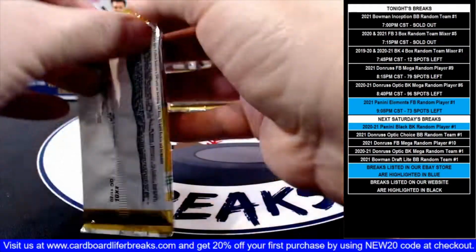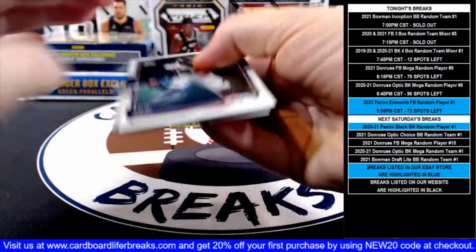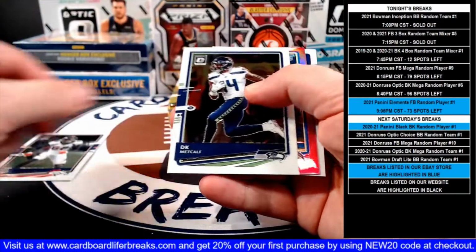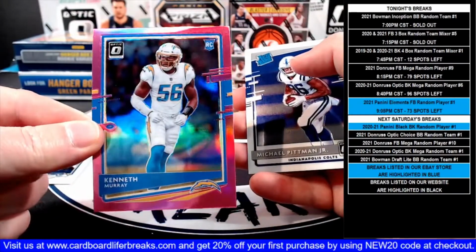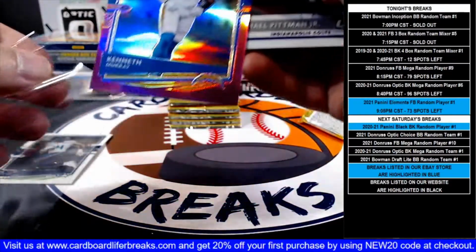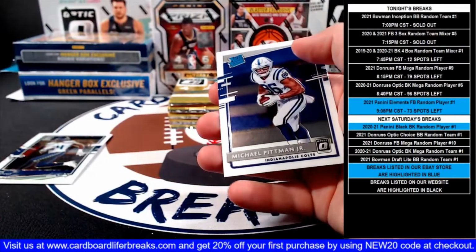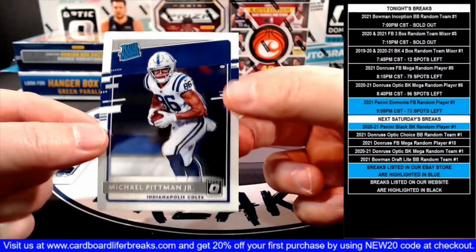Pack number one. Pink Prism, Kenneth Murray rookie for the Chargers. And then we have a Michael Pittman Jr. rated rookie for the Colts.